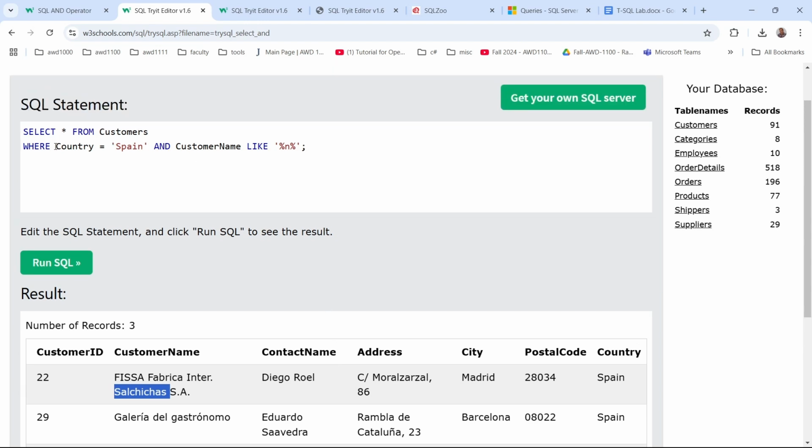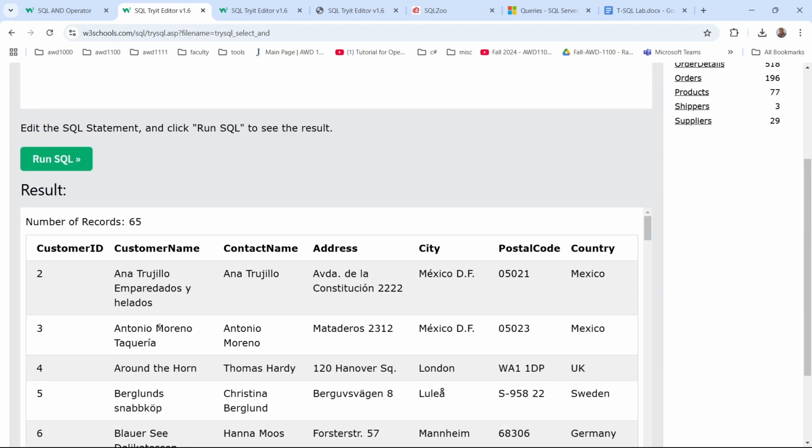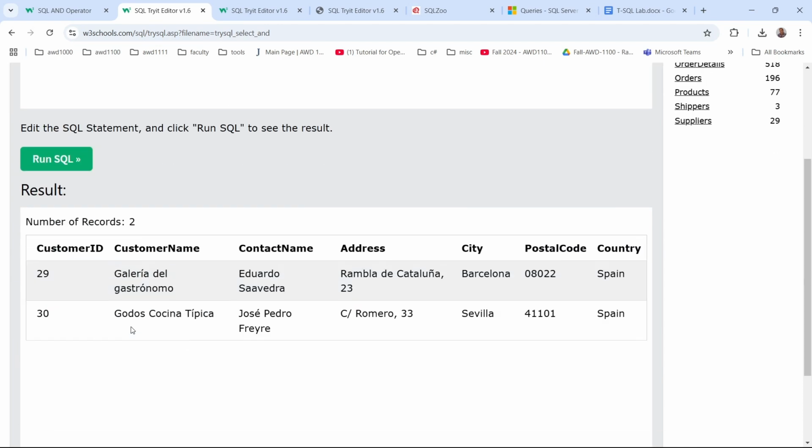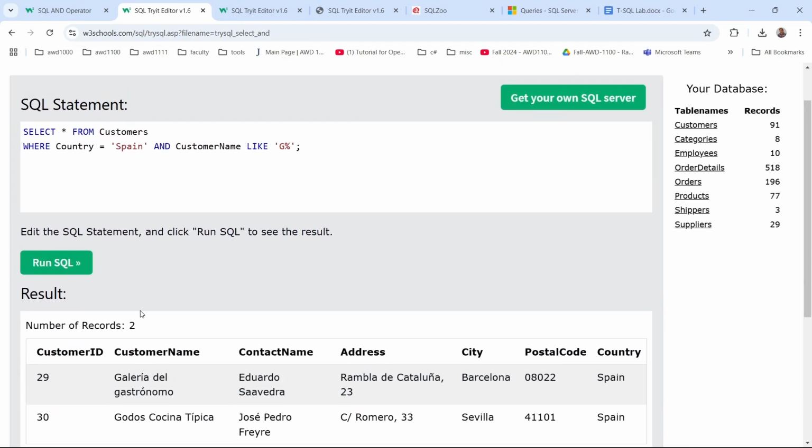So if we got rid of this all, kind of confuse things there a little bit. Sorry. So here, anywhere you got an N anywhere in here, it's going to bring that back, right? I don't know if we go backwards here, what this was originally. It had that like that. So if we get rid of, it was like that, wasn't it? So that we brought back 2 records, yeah. We get rid of this and just do the customer name.